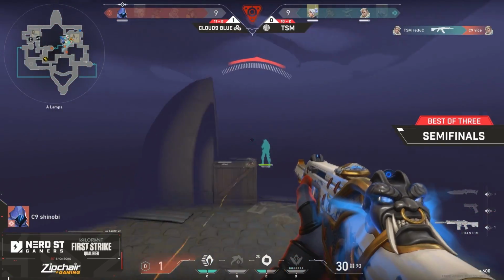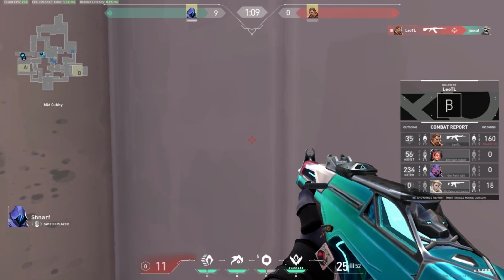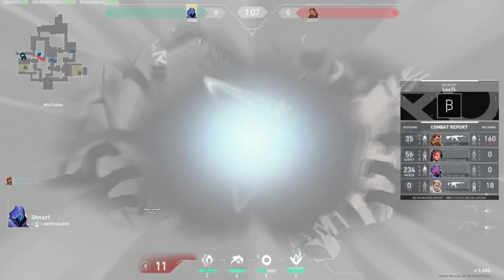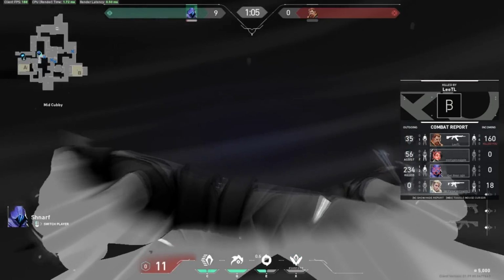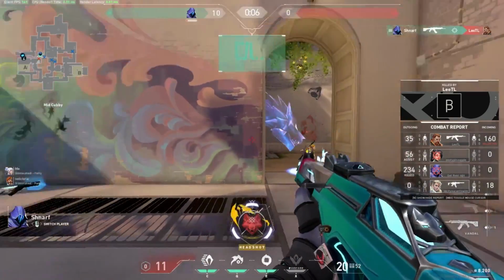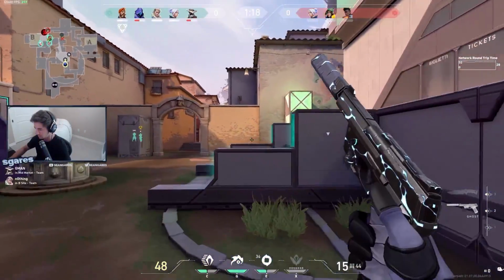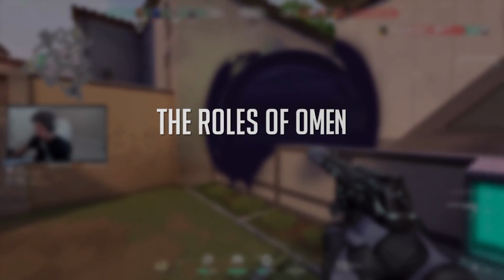That was an absolutely insane play, and it's something that you should try in your games, where you essentially abuse the fact that the second you pop out of a teleport, you can automatically engage in combat, which is really powerful when you're canceling it, not when you're actually teleporting across the map where you're vulnerable for a certain amount of time.